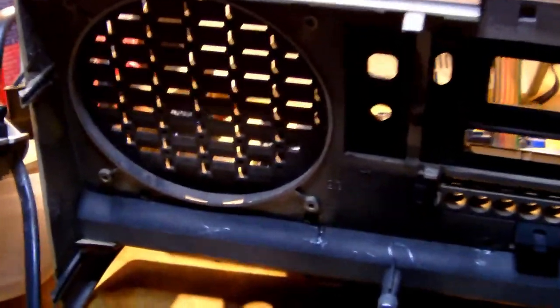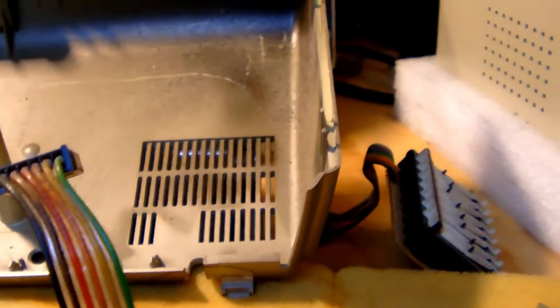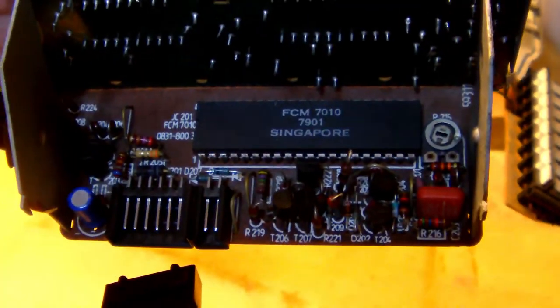Alright, I vacuumed as well as I could all the parts of the clock radio, inside and out, and boy oh boy, did a lot of dirt come off just by vacuuming. It's not clean, quote unquote, by any means, but it's certainly a lot cleaner, and it allows us a better view of the electronics that you see right now on the main board and on the smaller boards as well, like the display module over there. Yeah. So the components on the display module are certainly more legible and more visible.